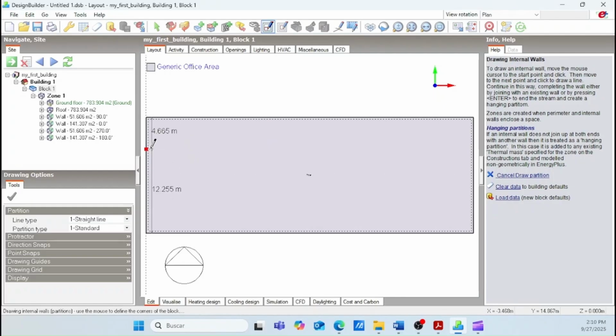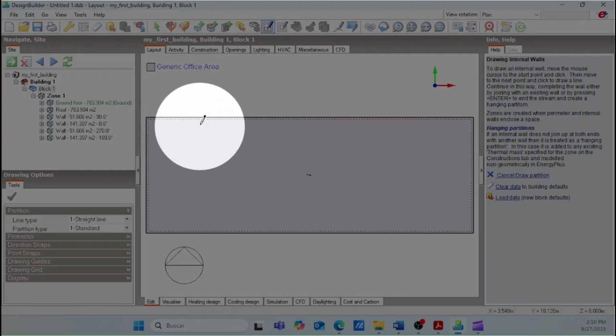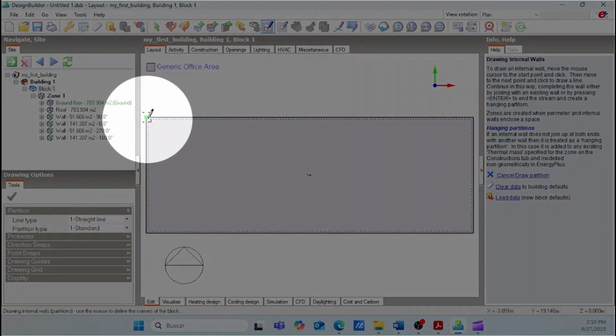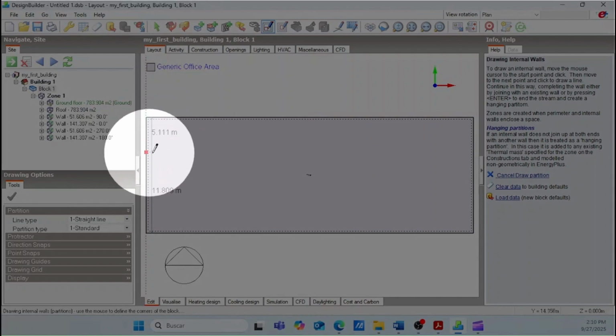When we put the cursor close to any of the lines, the shape changes. Here is a red dot, for example, and when we go close to a corner, it's shaped into a square, and we also notice that there are measurements showing the distance.